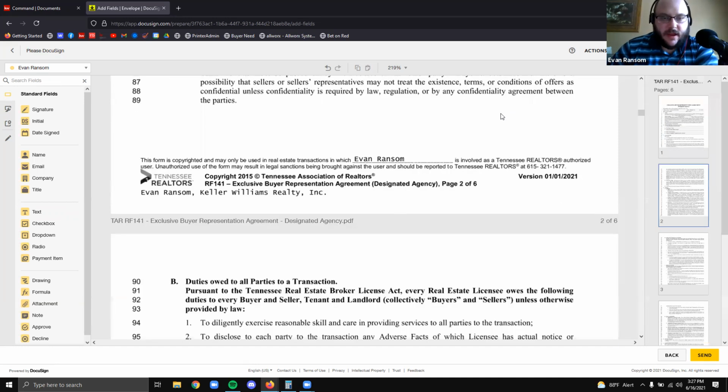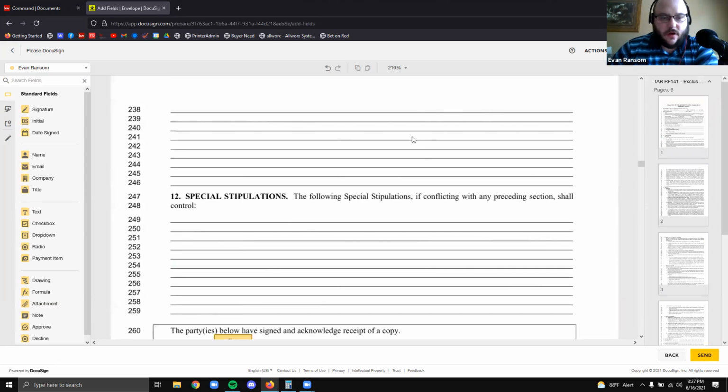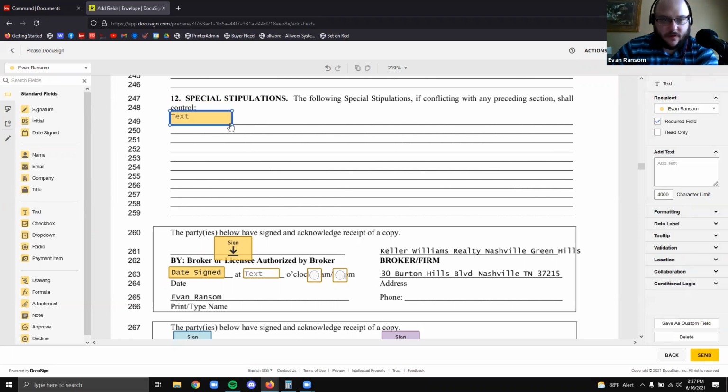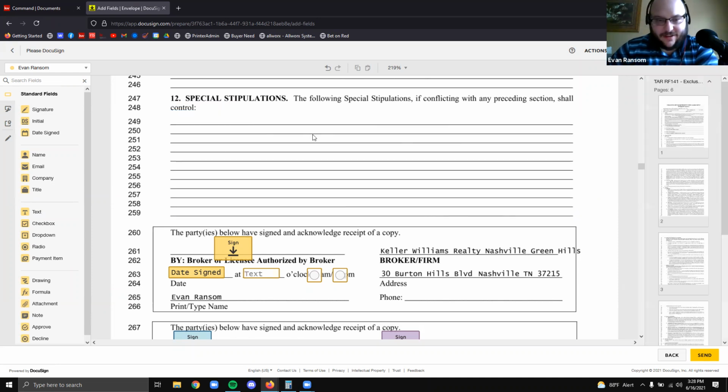So I can't edit what's on here, but I can add. Another example of this is like special stipulations. As you guys saw earlier, it was like one field per line. Personally, I don't even write in the special stips anymore in documents. I just come into the envelope before I send it, and I put a box in special stipulations, and I type it in this way. This is how I do it. Doesn't make sense to me to do it like one line and then instead of hitting enter, go click the next line. It's kind of a pain in the butt. So I just say, nah, I don't like the way they do it that way. I just do a text box and type in it like normal.